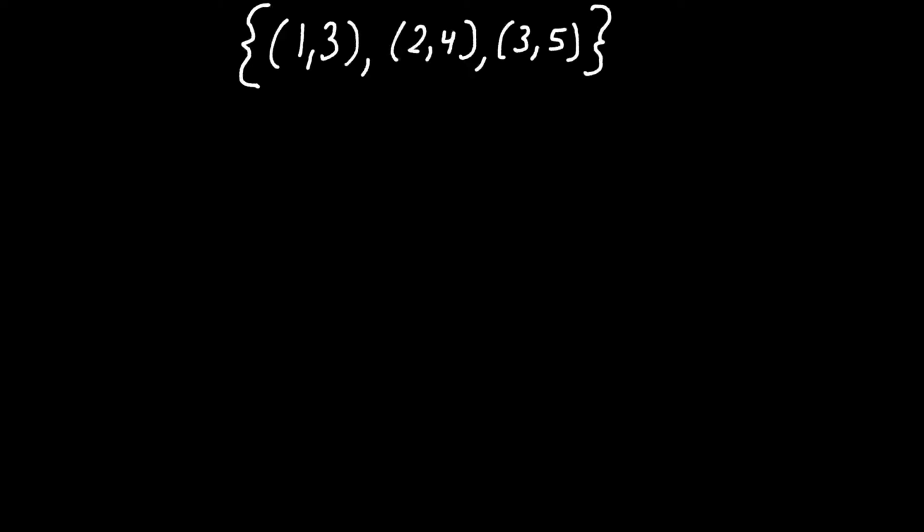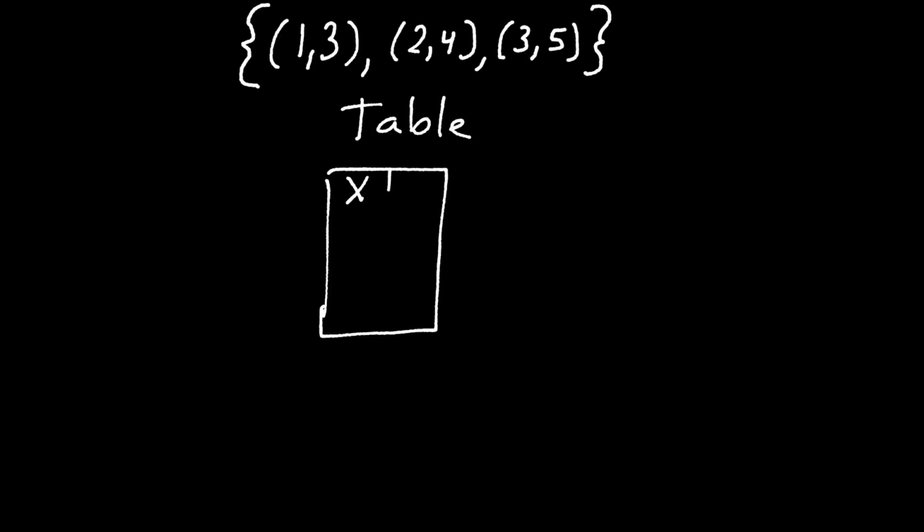Here we see three relations, or three ordered pairs. We have 1, 3, we have 2, 4, and we have 3, 5. Our first goal is to create a table. In a table, it looks like a divided up rectangle, where one column is your x values, and your other column is your y values. To create the table, we take our ordered pairs, our relations, and put them into the table for corresponding x and y values. When x was 1, our y value was 3, as we see here.